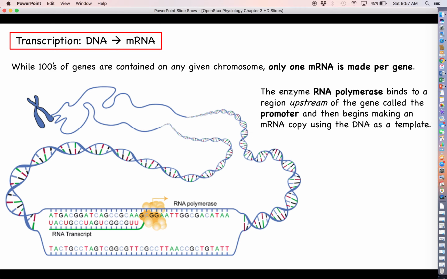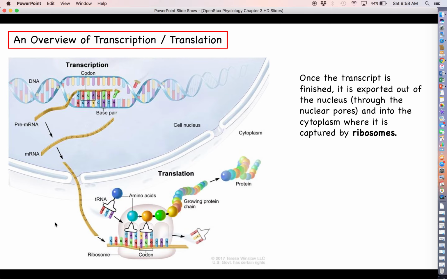So the way this works is that an enzyme in the nucleus called RNA polymerase, when we want transcription to occur, will bind to a part of the DNA that is further up past the gene, called an upstream region called the promoter. So it binds to this promoter region that is upstream of the gene, and then it starts moving downstream until it gets to the gene, and once it gets there, it starts making RNA, using the DNA as a template. And you'll notice here that in green, this RNA transcript, we're making a complementary set of RNA. The only difference is that we're replacing T's with U's, as we said.